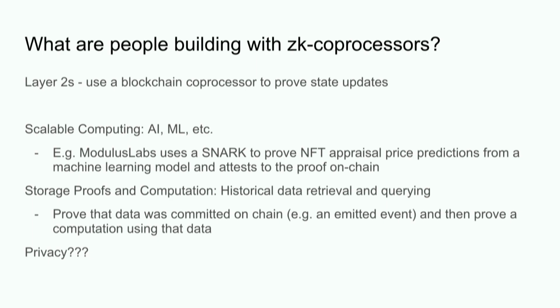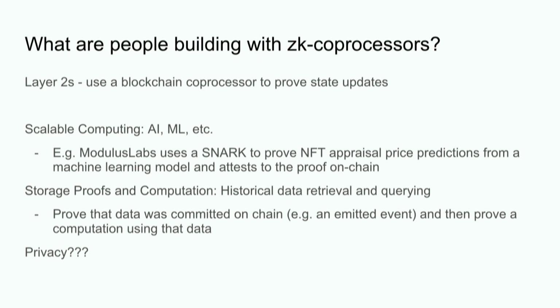The first one I lay out here is maybe more of an observation, or maybe a retcon, saying layer 2s are kind of blockchain coprocessors, or more correctly, they're using blockchain coprocessors to prove the state transition function, or the execution of a bunch of transactions in a block. Outside of that coprocessor, outside of that proving, they have some logic for handling sequences of transactions, and then for updating state in the layer 1. So layer 2s are, I think, a good example of where a ZK coprocessor is being used.